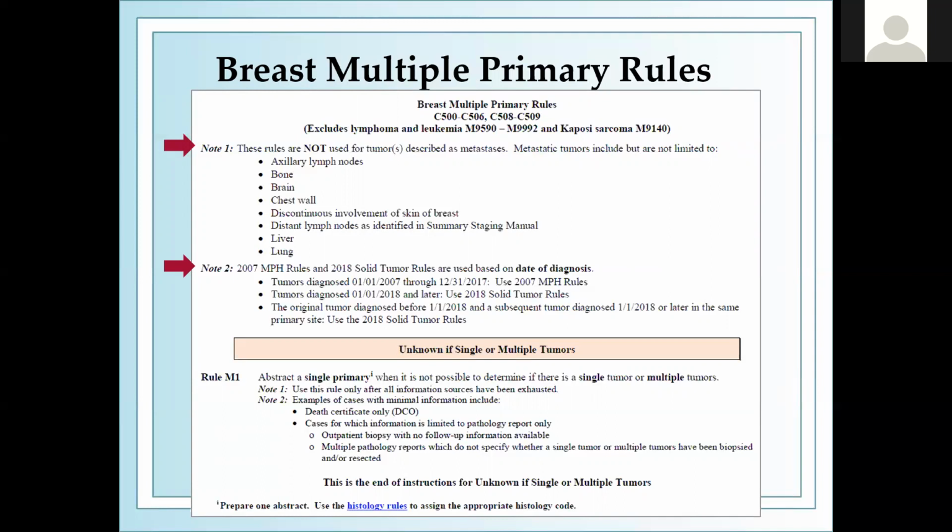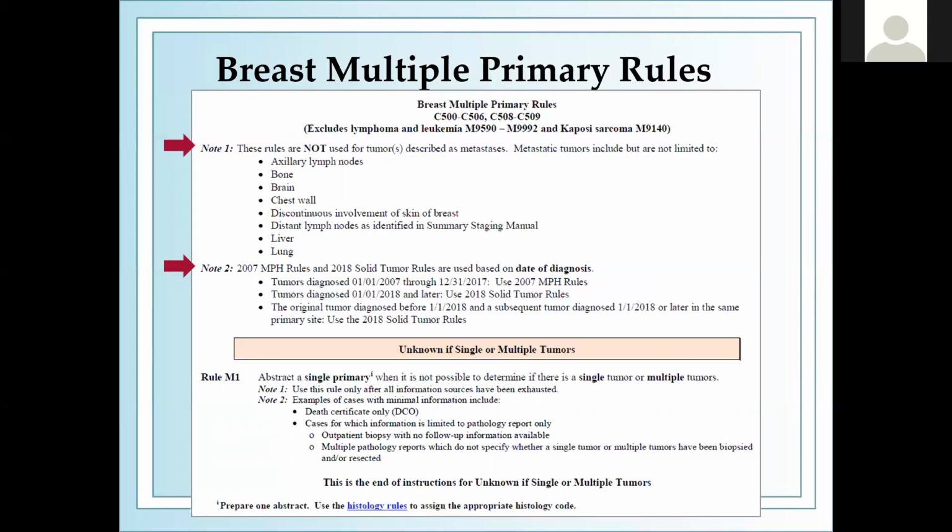All right, there's no need to pull out the old MPH rules. So this is really, really good. This makes our job a lot easier. So if you have a tumor from 5 years ago and a new tumor now, just use the solid tumor rules.